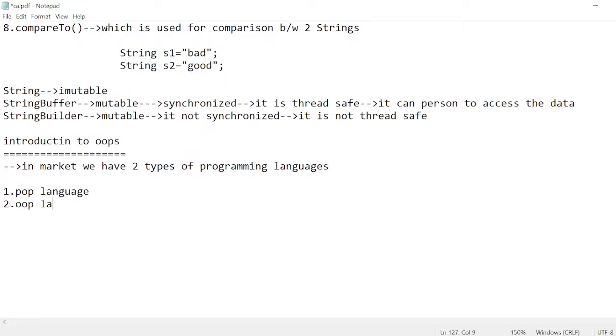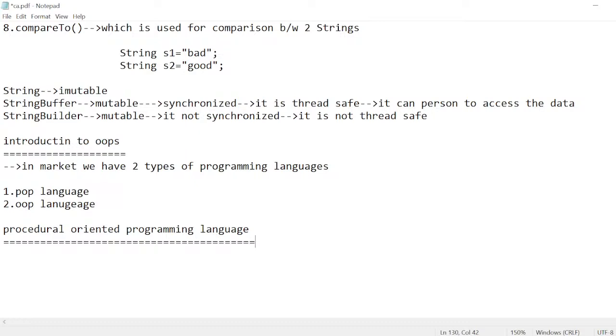Initially, everybody used the POP language in their projects. First we'll try to understand the POP language. POP means procedural oriented programming language.